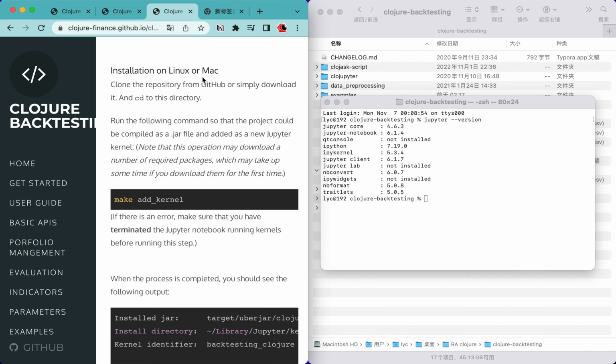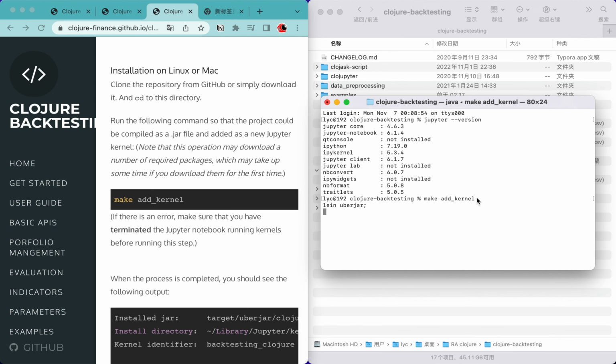It's easy to install the backtesting library on Mac. You can simply run make add kernel. Again, you need to make sure that you are under the directory of the project. This command will also take a relatively long time.